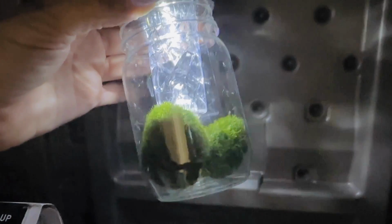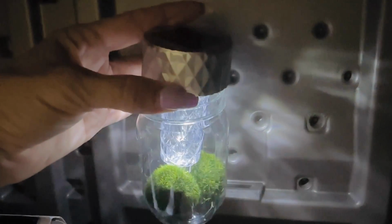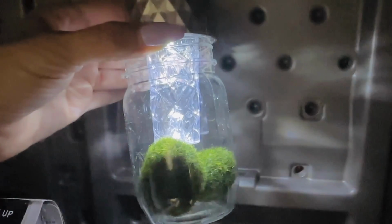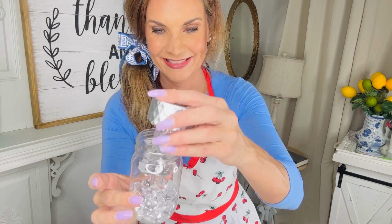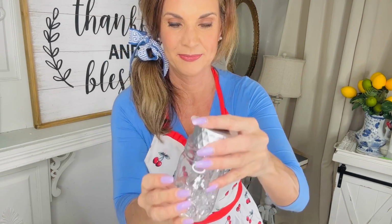I think these would be fun for a kid's room. So this would be the easiest kid craft you could ever do. I would grab some little pebbles. They have little aquarium pebbles from Dollar Tree, and put those in the base of this so it doesn't flop over. Another thing you guys could use is some of the little Dollar Tree gems, especially if you have a little glamour girl in her room.